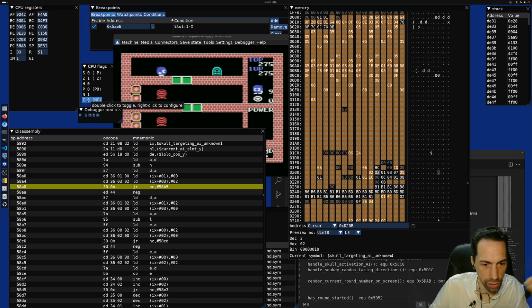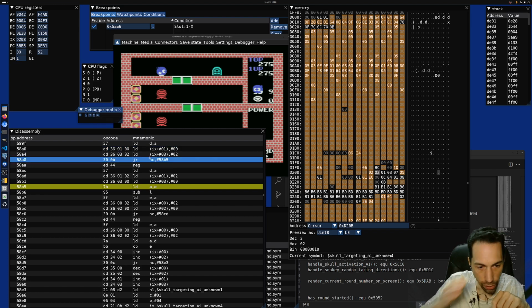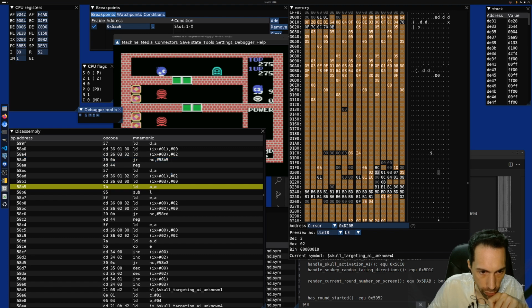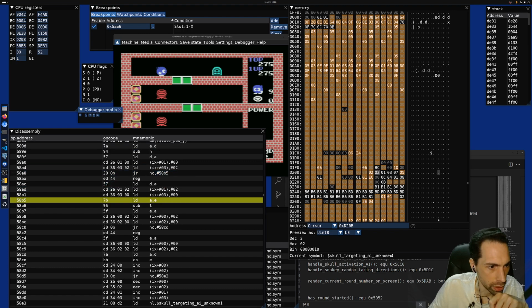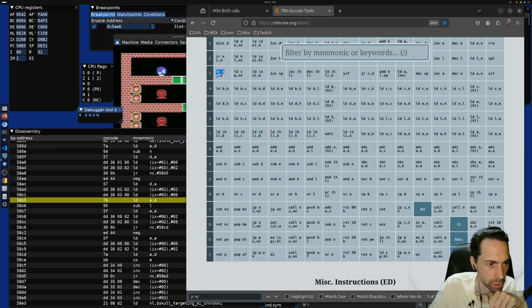Our result was 0, so that wouldn't be set. Okay, so I don't think we jump. Oh, we do. Okay, it's NC. It's the inverse. Okay. I think I looked at the wrong one then. No, I did. Oh, if it's unset, and it was unset, so we did jump. That makes sense.